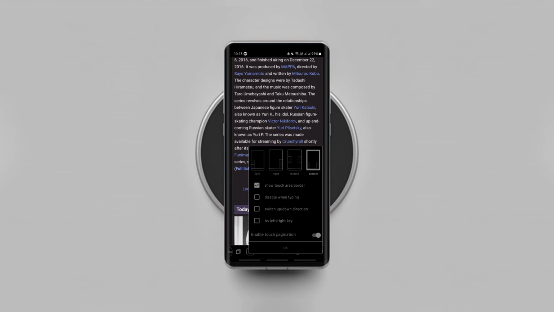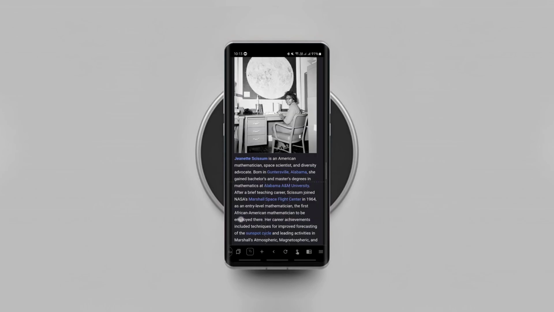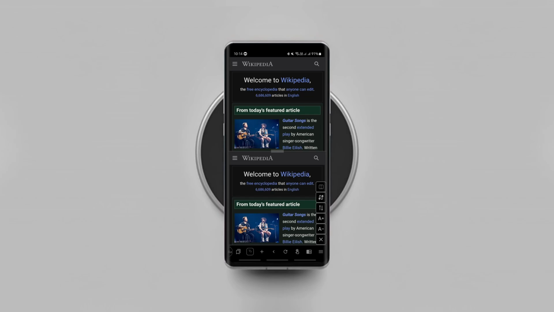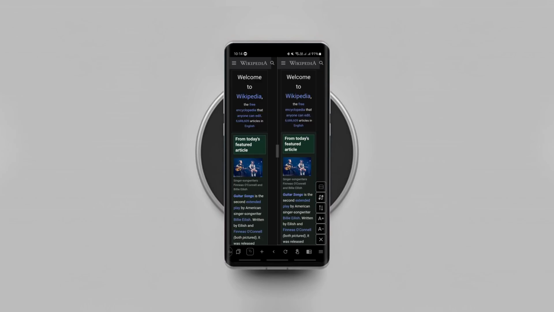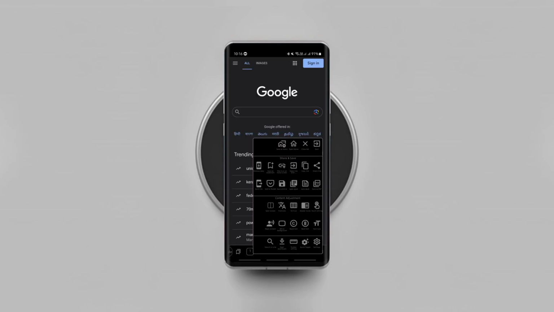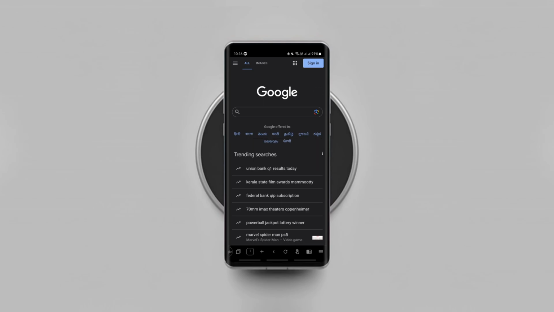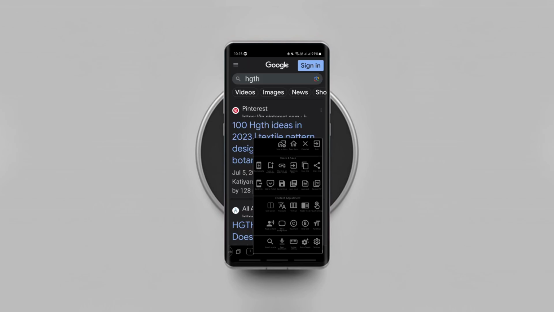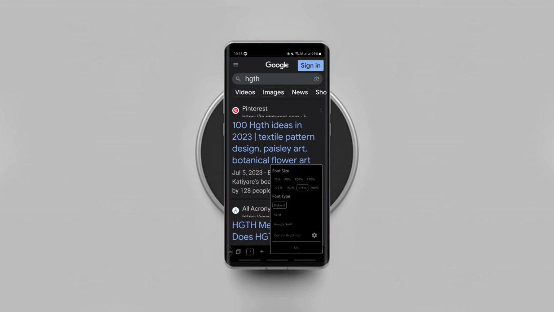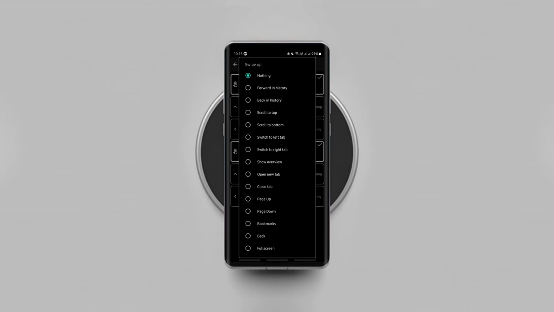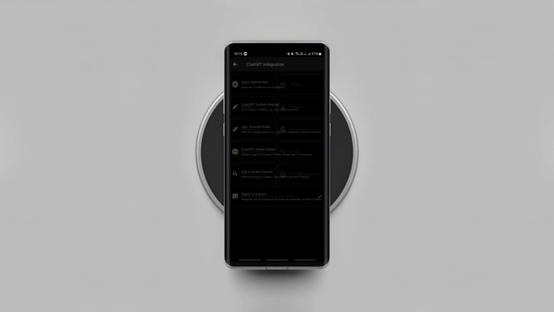You can also scroll by tapping on the dedicated areas, and it also supports split screen view, allowing you to browse side by side on two different tabs. And the browser also supports background video playback, so you'll be listening to the audio of the videos even if you lock your phone. In addition, you can customize the fonts and their size, and also assign various trigger actions for different swipe gestures, and the browser also allows you to integrate ChatGPT. The best part is that you get all these features in under 5 MB size, so get it without fail.